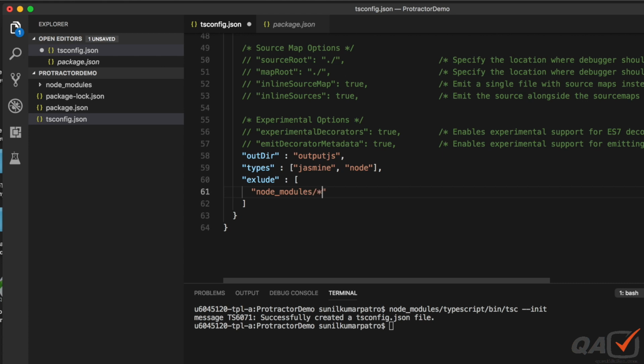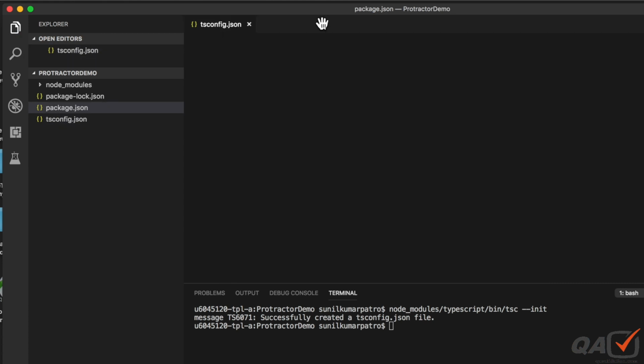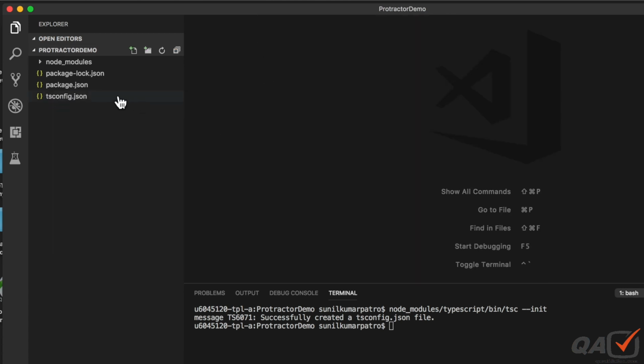Under that, whatever files are there, we are not interested. Even if you have your own ts files that you don't want to convert into JS, you can exclude them by writing a comma and again that folder name under your project. Then it won't transpile those ts files into JS files. So we are done with package.json, node modules installation and tsconfig.json.